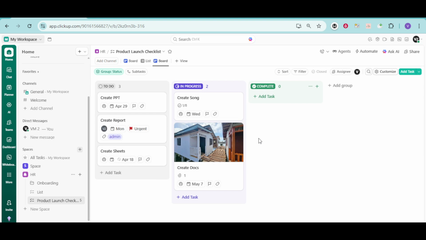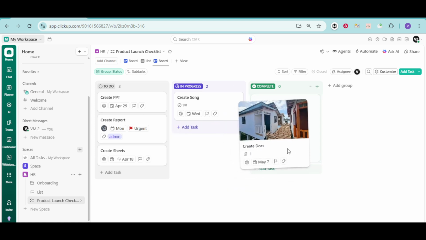This default setup is helpful because it instantly turns your tasks into a simple workflow you can scan at a glance. New, untouched tasks might live in to do. Anything currently in progress will appear under doing. Completed items move into done. As you update the status on a task card, ClickUp automatically moves it into the correct column for you.